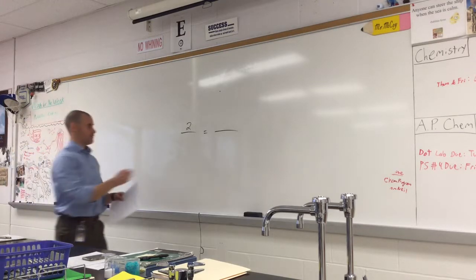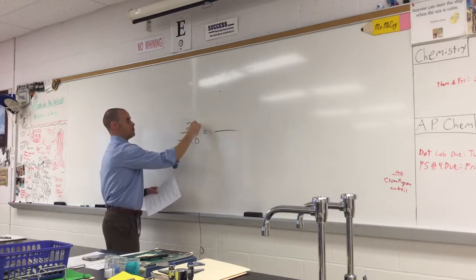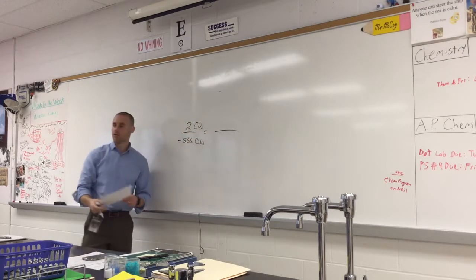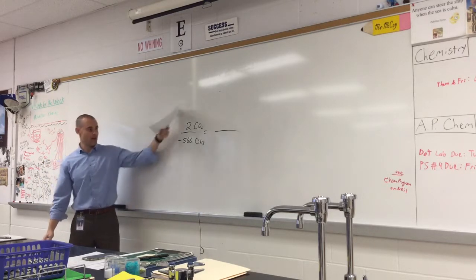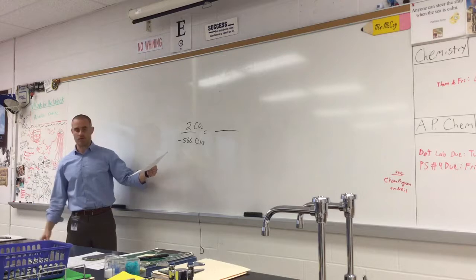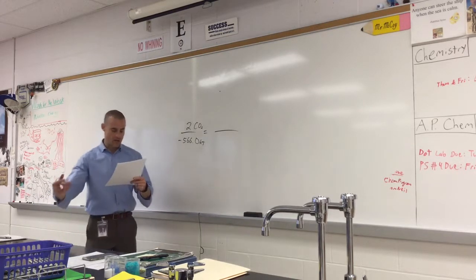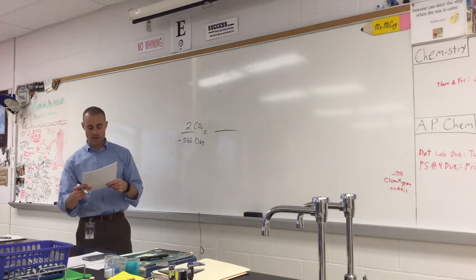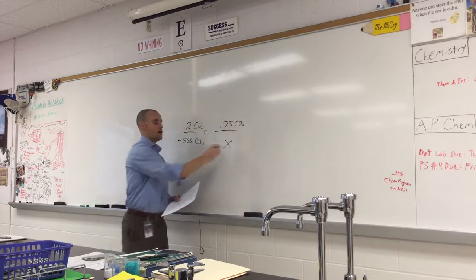Colin. Negative 566.0. So this is 2 moles of CO2. Here's my kilojoules. That's from the balanced equation. This is from table I. This right here, nothing that I came up with on my own. The 2 is in front of CO2, and that's on table I. So now the question says, calculate the value of delta H if 0.25 moles of CO2 are used.